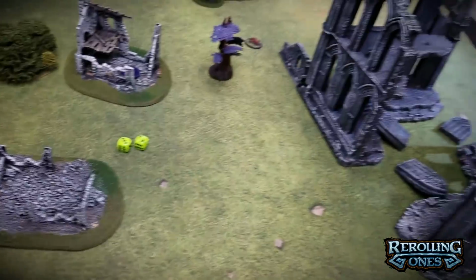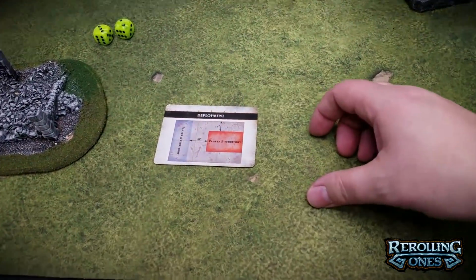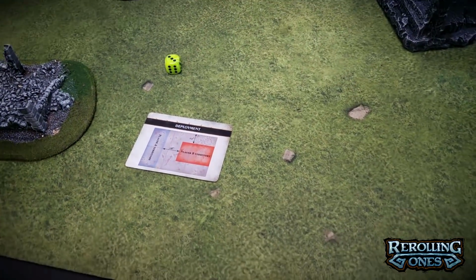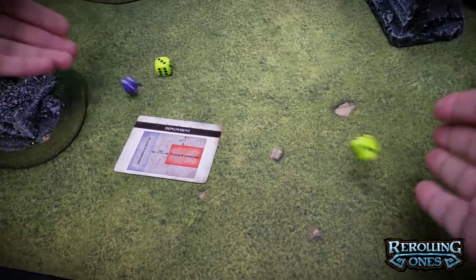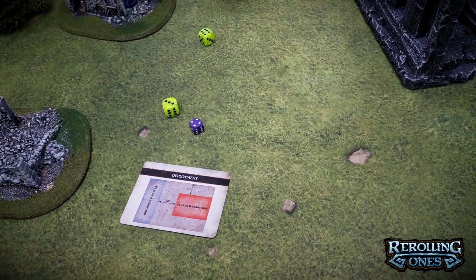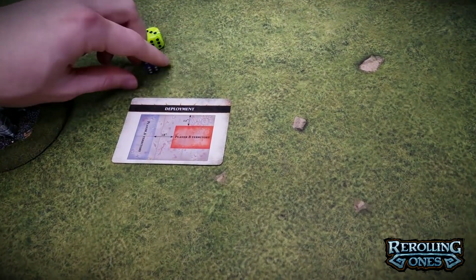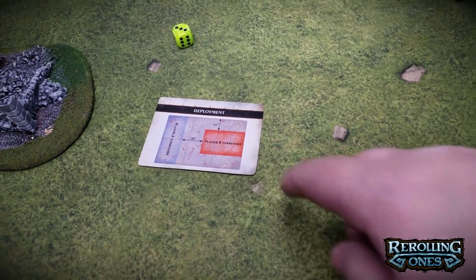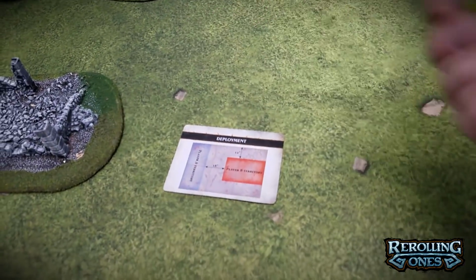Okay, for deployment, this is our deployment here. We have to determine which player is going to be player A and player B. So let's roll dice, and what, high picks? Yep. Okay. Looks like I got a 6. I'm going to be player B. Player B. Sounds good. Warherd will be player B.